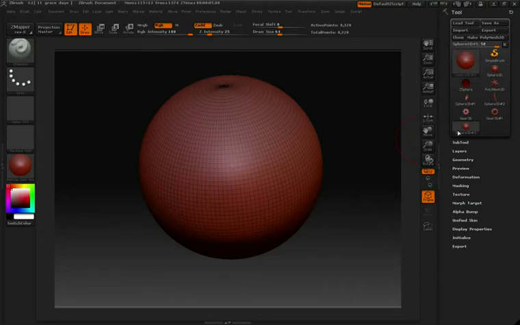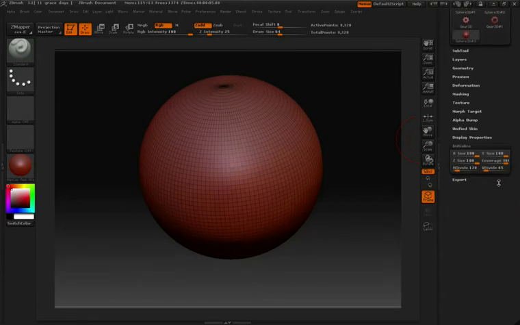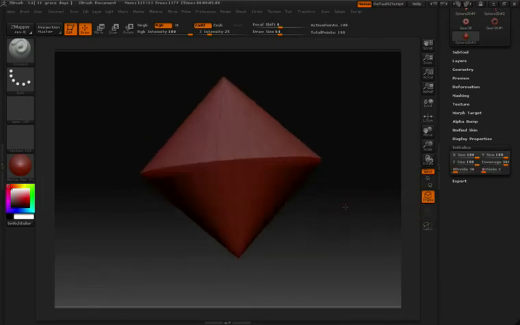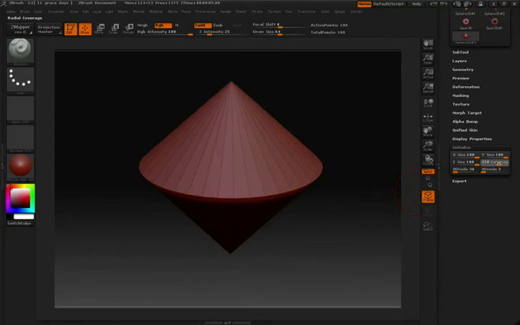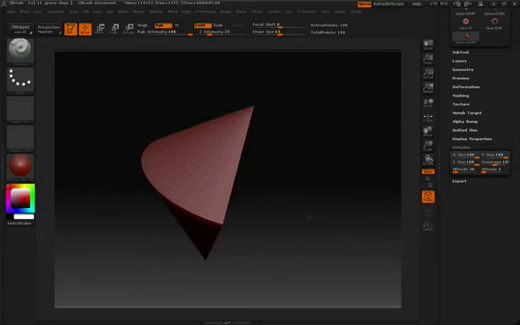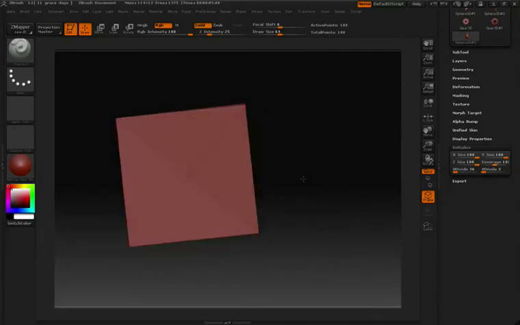Again, in our tool palette, second from the bottom, we have this pull down called Initialize. Once we open that up, you'll see that there are several options we can change for this 3D sphere. Divisions in the height, divisions in the width, coverage, and you can get objects very different from their initial state.